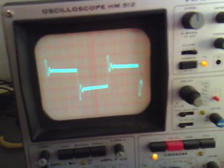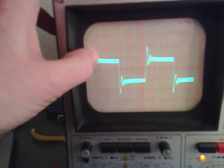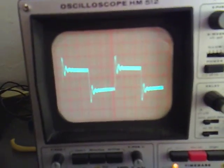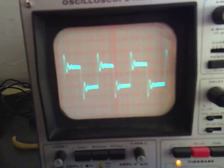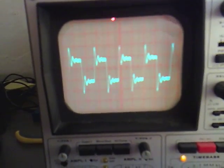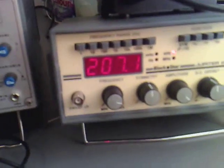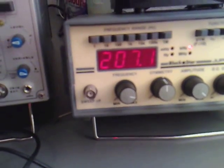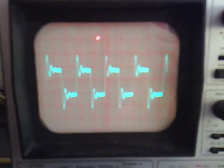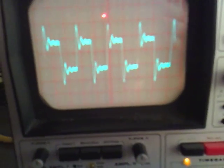If I change the frequency now on the frequency generator, you can see where it's going into resonance there. If I bring it down, just after it finishes that resonance — which is about there — we're looking at 207 kilohertz. So that could be a good place to try to make it seem more efficient.